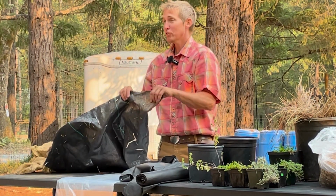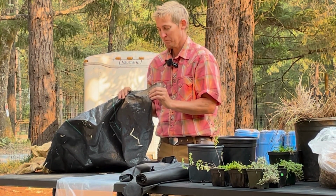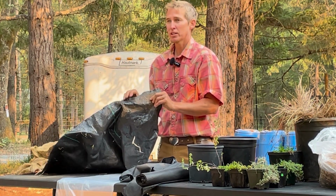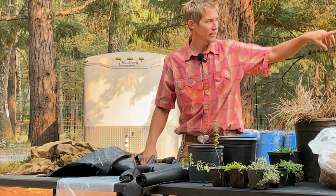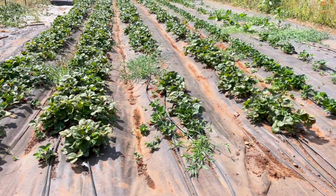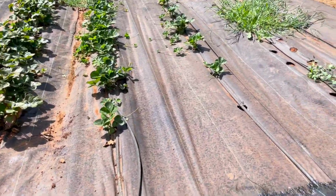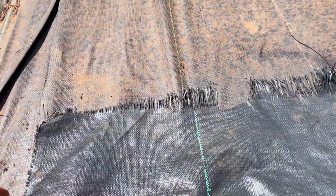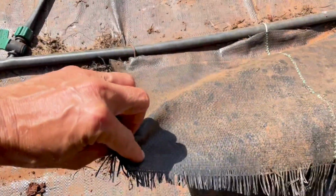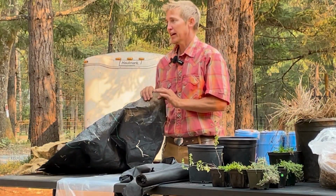If you're going for weed suppression, this is a woven plastic fabric. These are really great for weed suppression. We can take a look over here at the strawberries that Carrie has here at Daily Blessings Farm. You can see these strawberries are planted in a similar fabric, and the weed pressure in her strawberries is very minimal where she has them planted on this. It's really great for that.